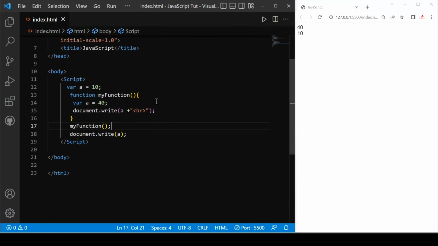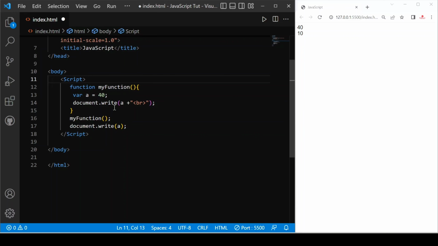Now let's save. You can see the function call prints the value of a as 40 and this print statement prints the value of a as 10. If I remove this and just want to see the value of a which is inside our function, can it be accessible outside the function?